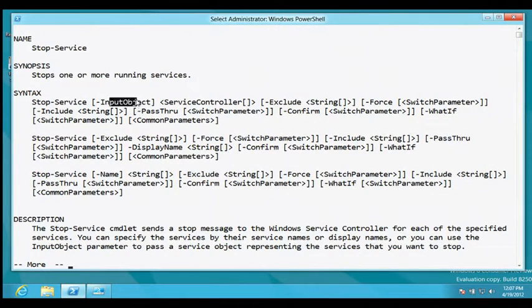Are there any parameters of Stop-Service that will accept a process object? It does have that input object, but it doesn't want a process. It wants a service controller, so that won't work. I don't see anything on here that'll accept a process. That means plan A is dead. No good anymore. PowerShell is going to shift to plan B.